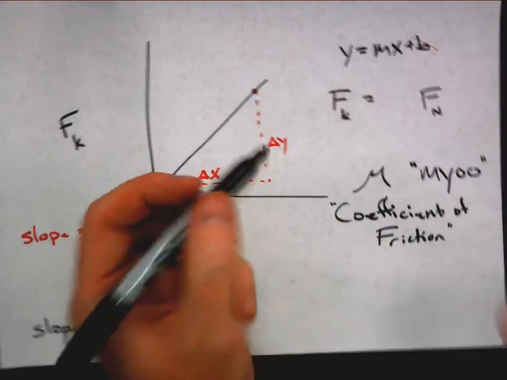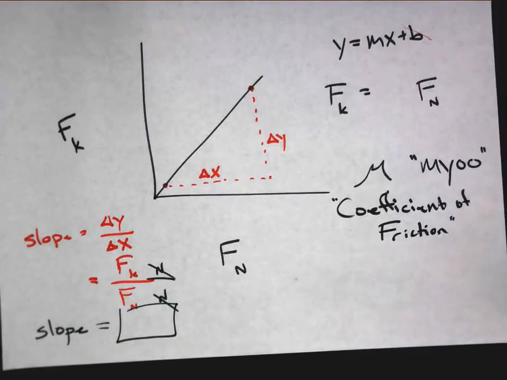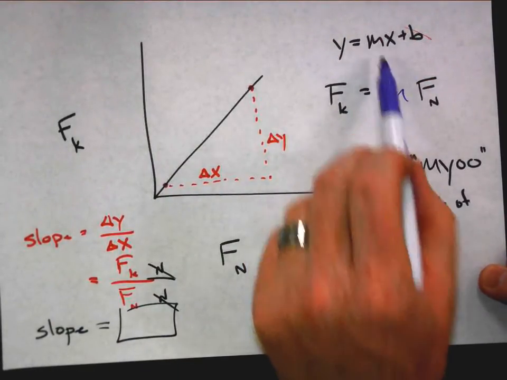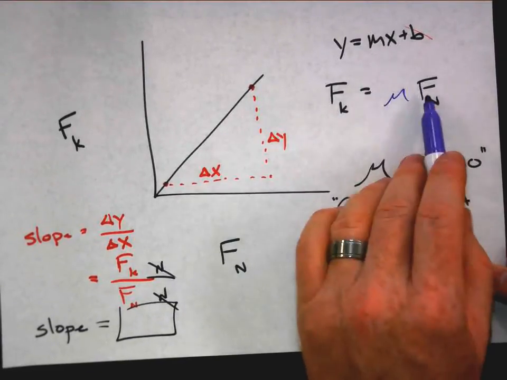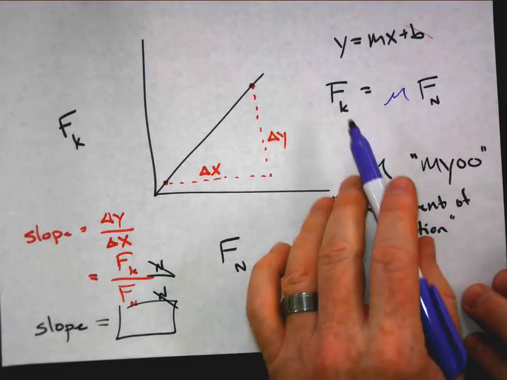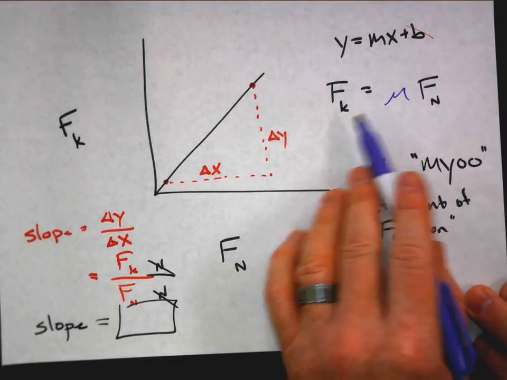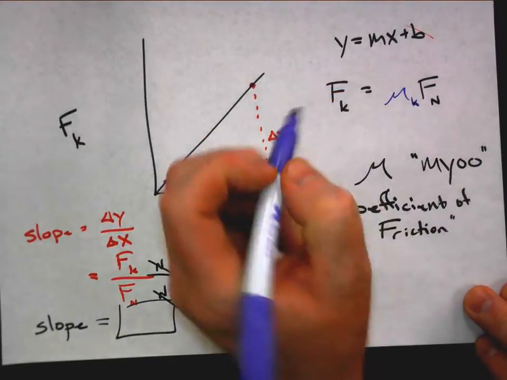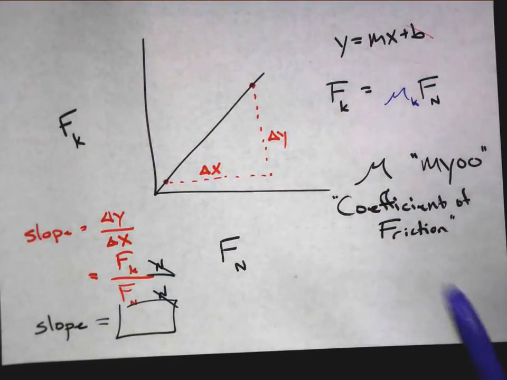Okay, and so we put that symbol into our equation right here, because this is where the slope resides. It's multiplying by the x values right there. Now, specifically, we are looking at kinetic friction right here, so this is going to be the coefficient of kinetic friction. Put a little k right there.